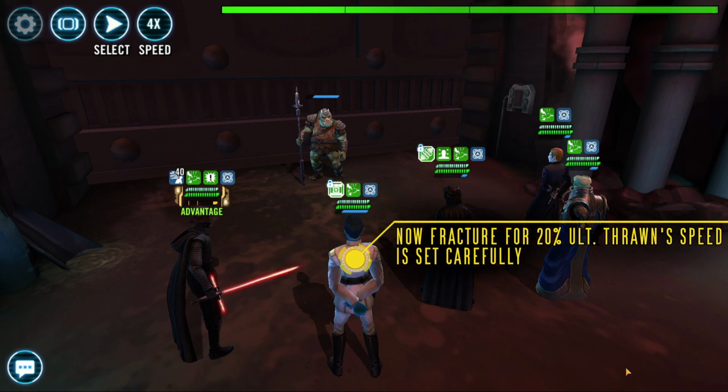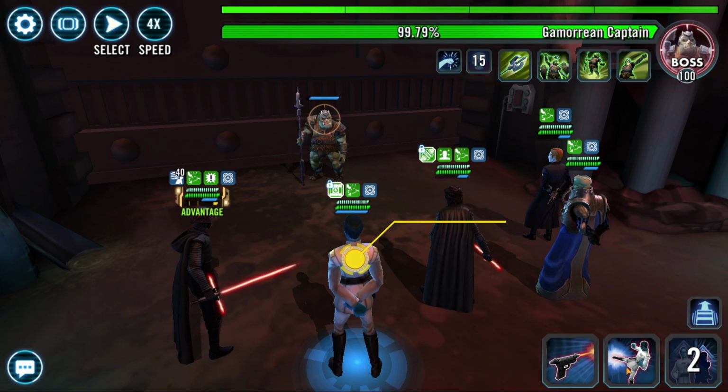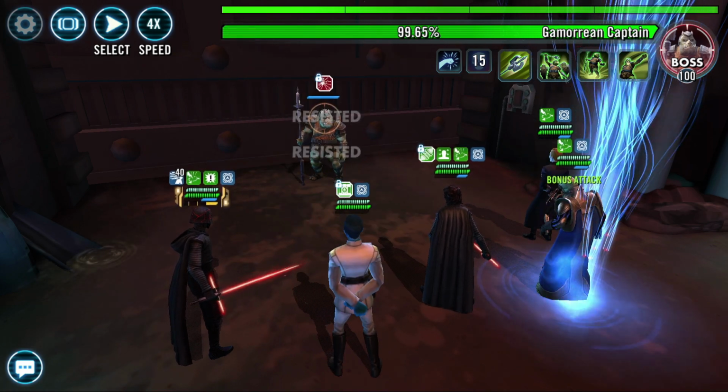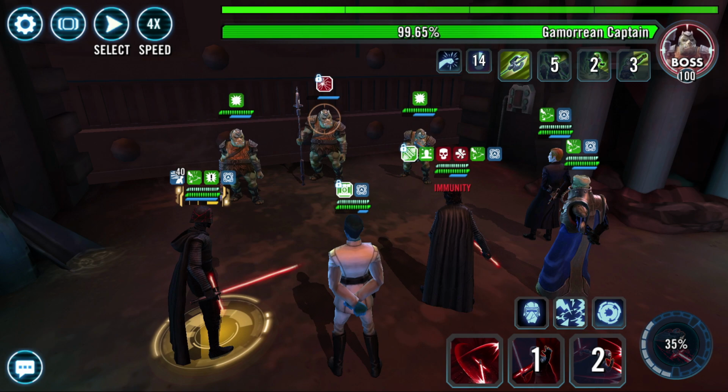Now Fracture for 20% ult charge. Thrawn's speed is set carefully to go before the captain while still passing a turn to SLKR first. Once we're through the opening, the main focus is to build ult charge and get as many pokes in as possible to get SLKR's siphon up.